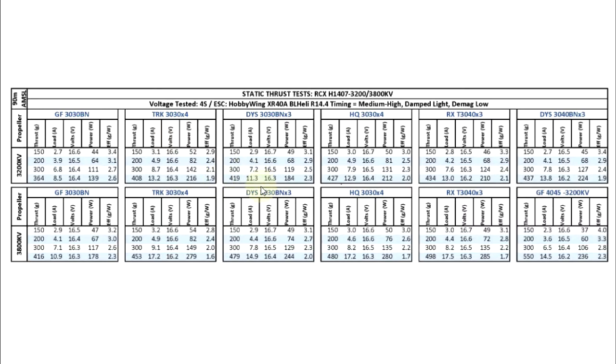The next prop, this DYS 3-blade prop, always seems to sit right in the middle. I haven't had a chance to actually fly it, so I can't say for sure. Been busy just flying my 5-inch prop quad, checking out all the other motors I've been testing. I haven't had a chance to play with my 3-inch quad lately.